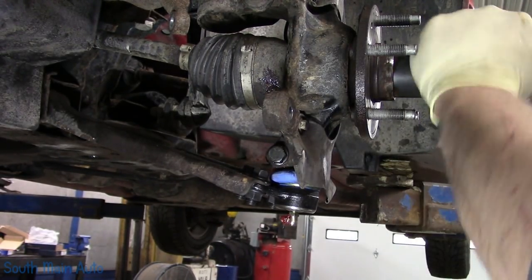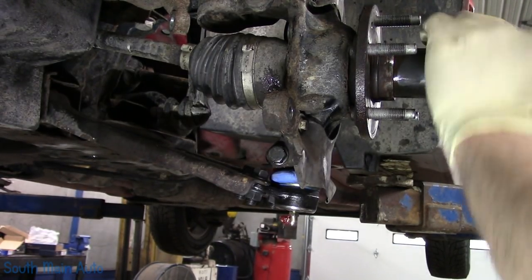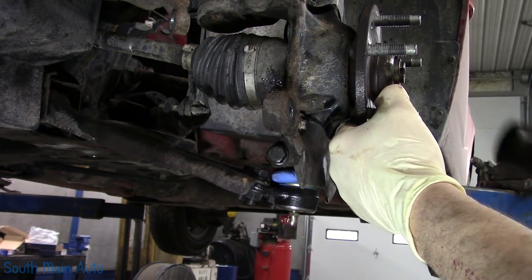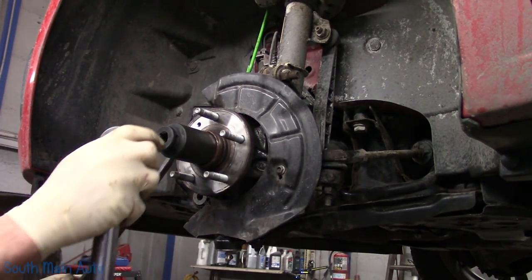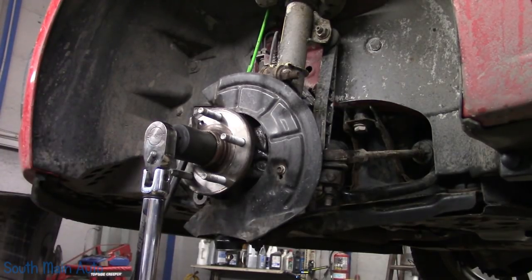So we're going to take, I've got to get the torque spec on this. Torque this baby down and see where it lands. It's probably going to land right back about where it was, maybe. Oh, this is handy. It's angle torqued. So this is 37 foot-pounds and then 60 degrees.